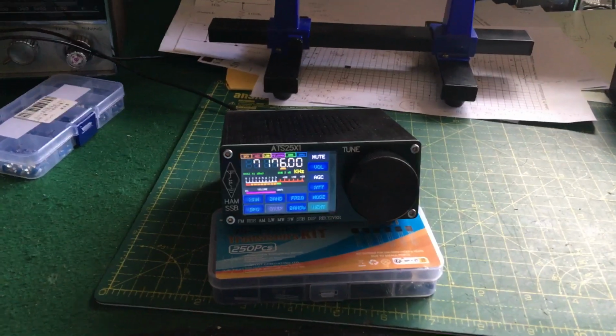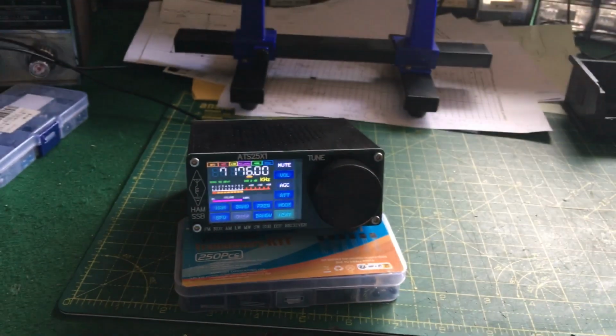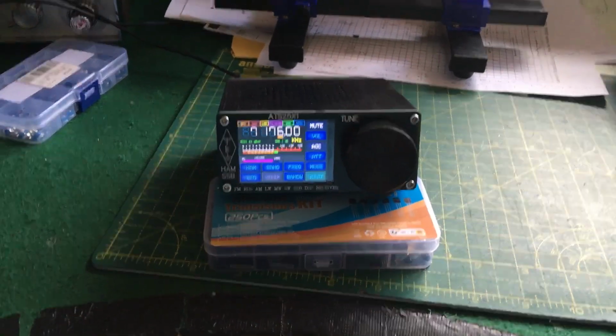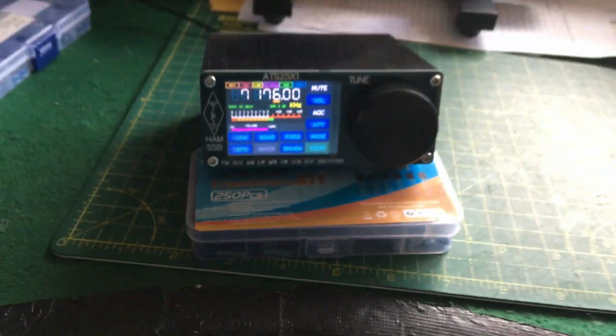This time I want to show you this little beauty. Chinese jobby, of course, but yeah, it's a good little radio, really. Nice screen on it. Touch screen. Nice colours. And it works pretty well.